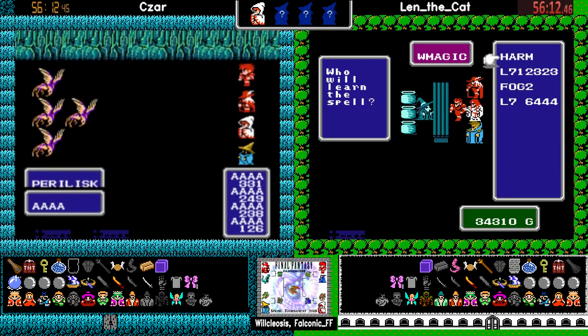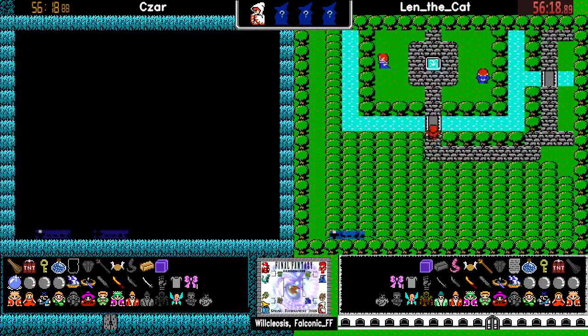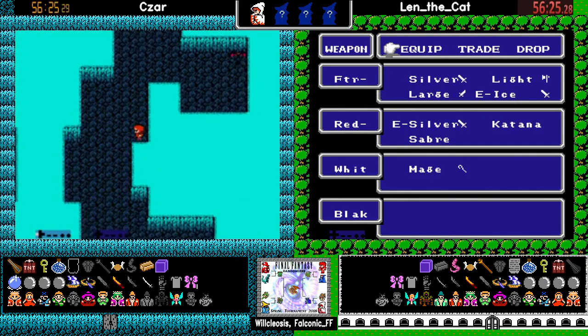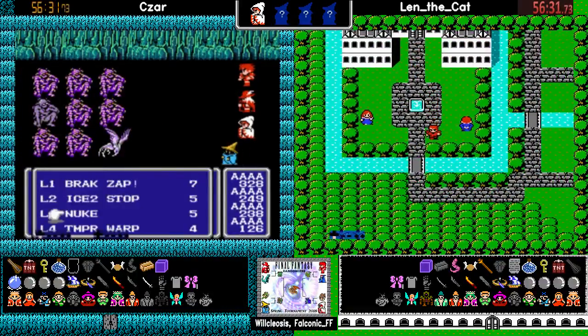Right. When the cat has elected to pick up Fog 2 in level 7. It's not bad. You're not going to get too many casts of that, though. And wasn't Life 2 in level 7 over in Gaia? It was, I believe. Okay, along with Heal 3 as well. Silver Sword and Ice Sword have been equipped for Len the Cat. That's a big difference right here between Len and Czar.